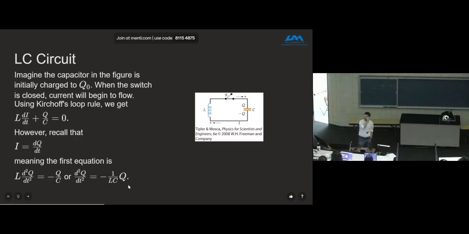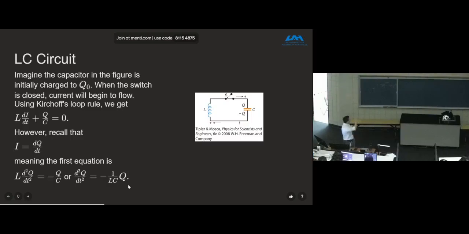Okay. Without any knowledge of differential equations, what functions do we know that you can take the second derivative of that function and get the function back? Sines and cosines, exponential functions, right? Either one of those are going to fit, an exponential function or a sine or cosine function.